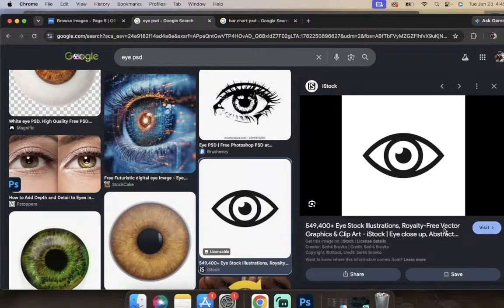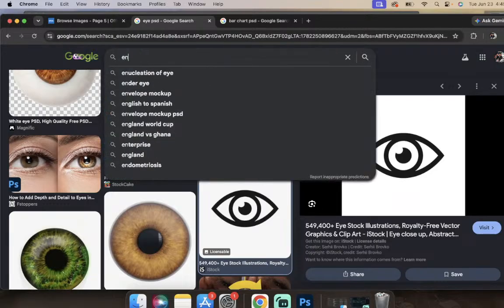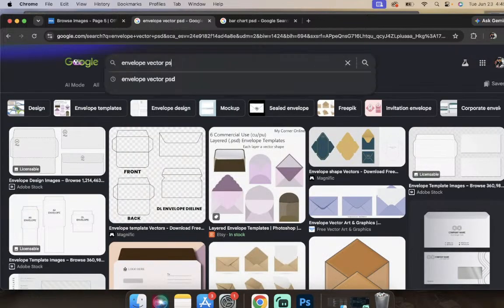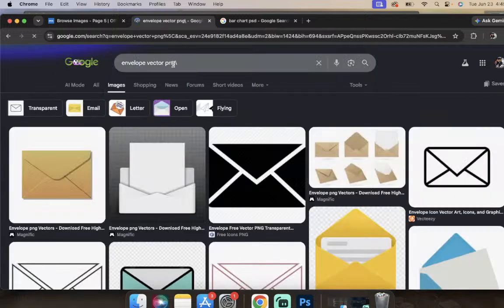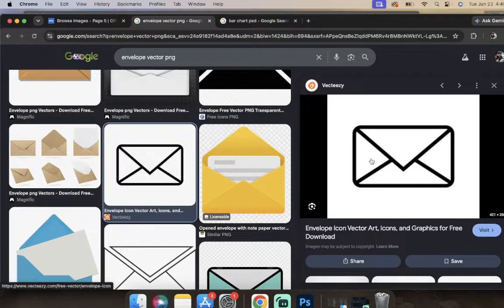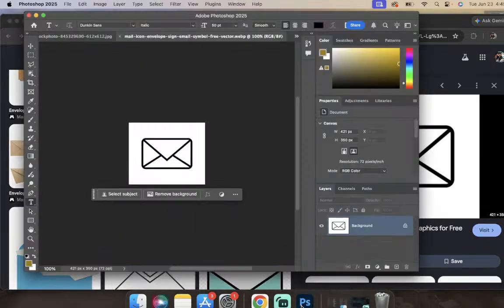I do need a little envelope. Let me see. Envelope vector. Ooh, no, I like this. Select.